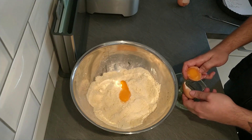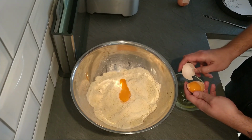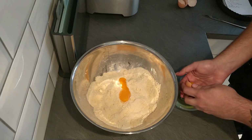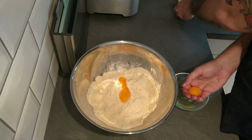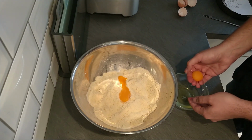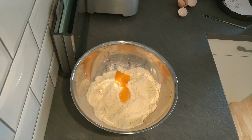What you can also do, if you don't mind getting a little bit messy, is separate these out by hand. You pass the yolk from side to side in your hand, which I've probably got to show you now because I'm a bit worried about this egg yolk. So you just pop the yolk into your hand like that. It's a bit gross, but it's fine, it won't kill you, it's an egg. And then you can make sure you get all your white out into that bowl. I'll use that for something else another time, maybe a meringue. Wash my hands, because you don't want raw egg on your hands. Although our eggs in the UK are much better than they were. Much less chance of salmonella, unlike certain other countries I could mention.